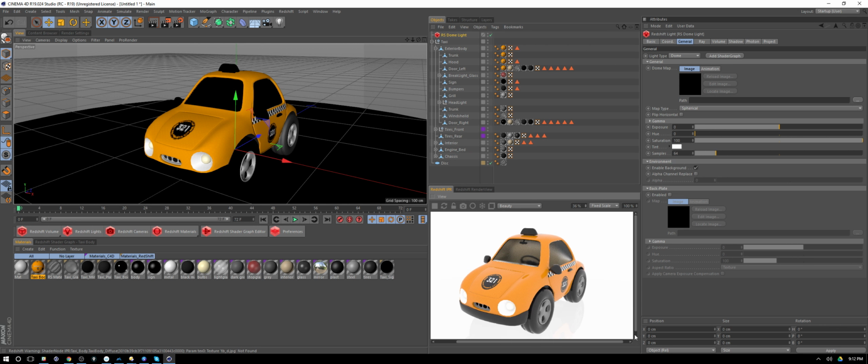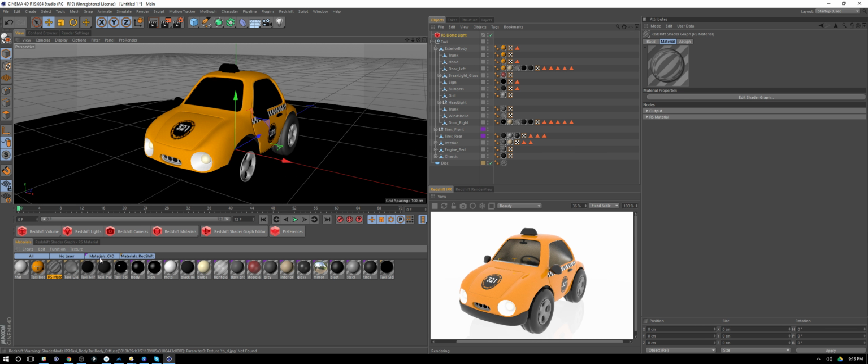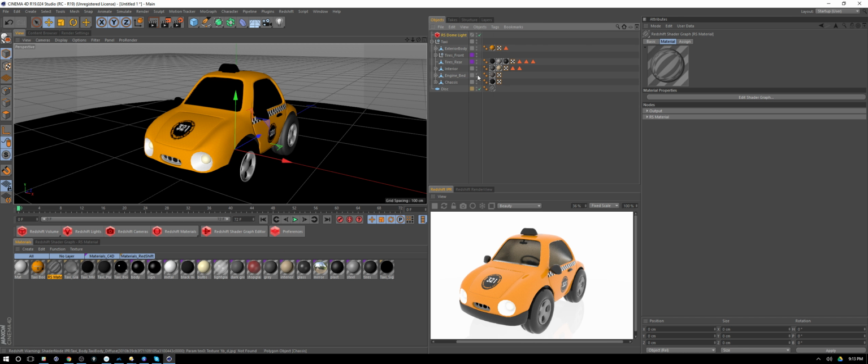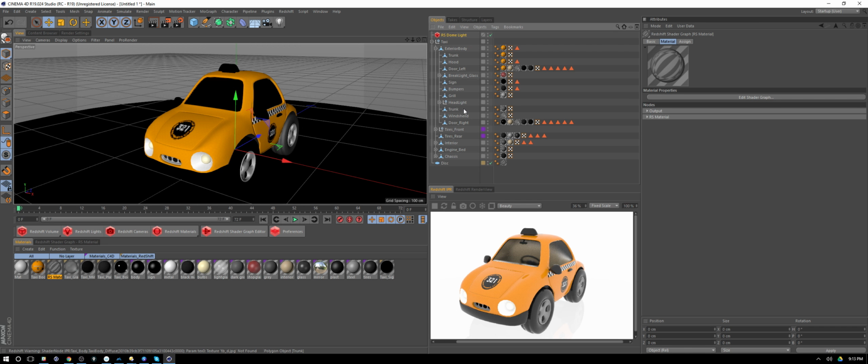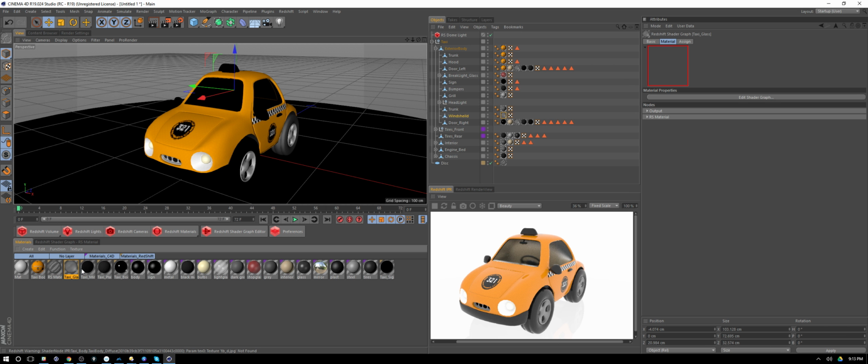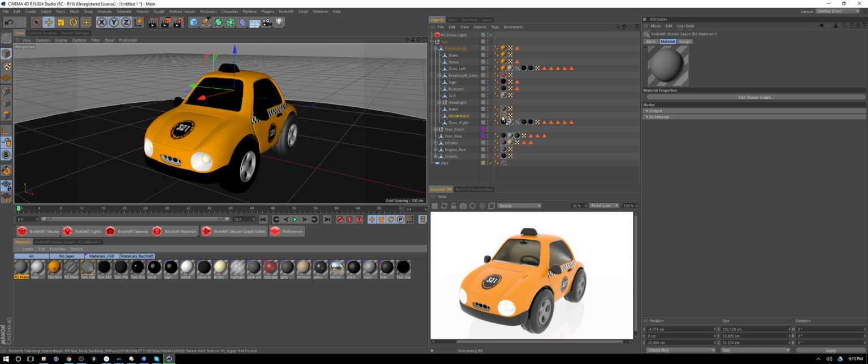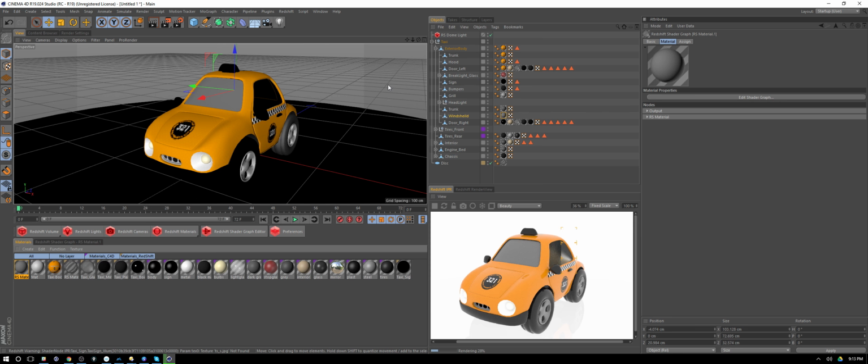All right. So next thing that we can talk about is going for glass. So right here is my glass that I set up before from the previous tutorial. And if we take a look at the windshield, we've got it right here. And the way we set this up is I'll create a new material, go right there, drag it on the windshield. And you'll see it starts to replace everything in there.